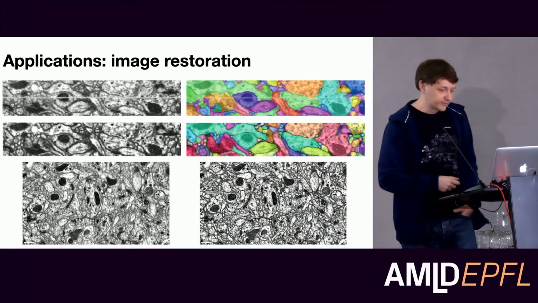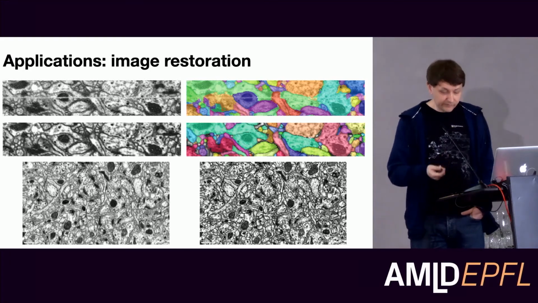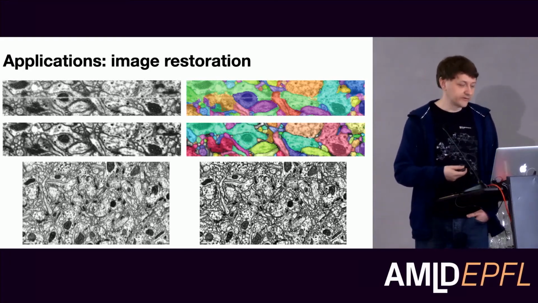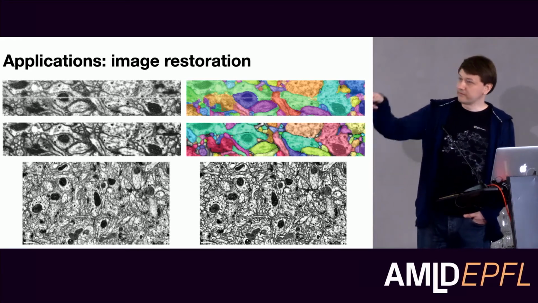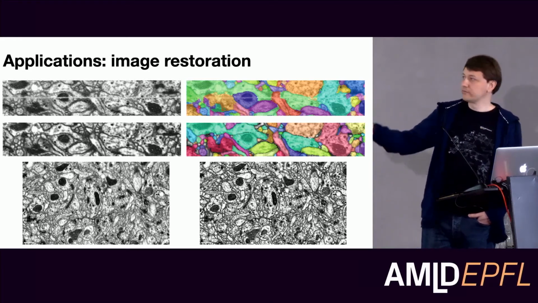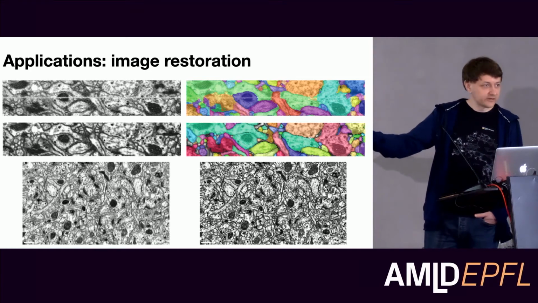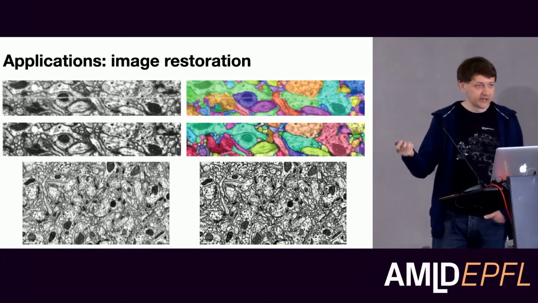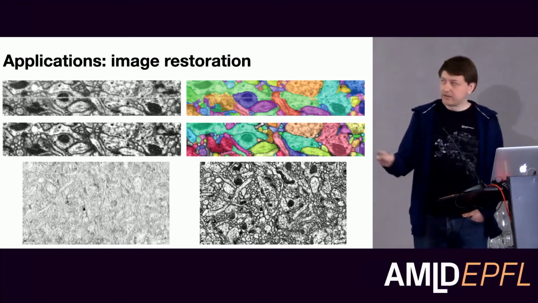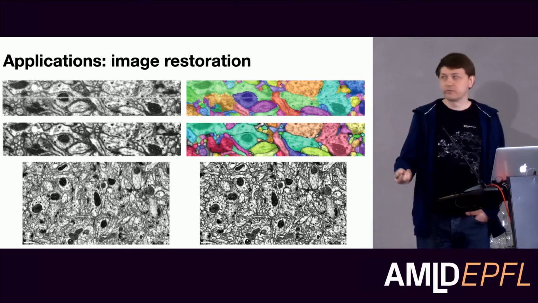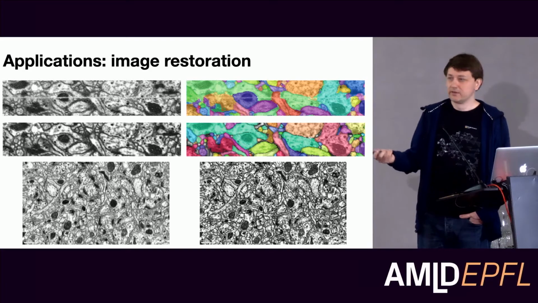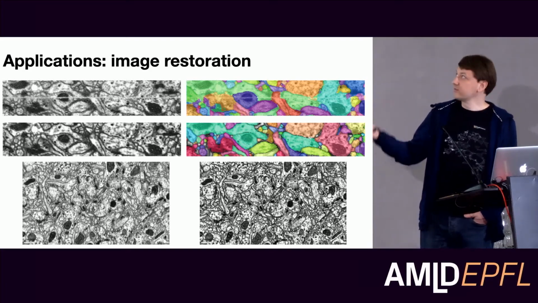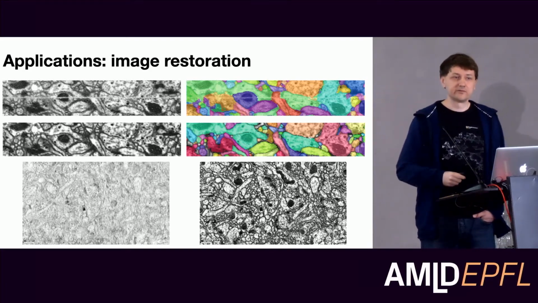And similarly, because of various limitations of acquisition, sometimes we are missing parts of the data set. So this is kind of scrolling through the z-axis of two small data sets, and you will see that the one on the left kind of blinks. This is where the data was not acquired, basically. And you can see that with the SEGEM approach, we can fill it in, so that at least a human eye doesn't really see that there is something missing, and also the segmentation, if you measure the quality, is improved.